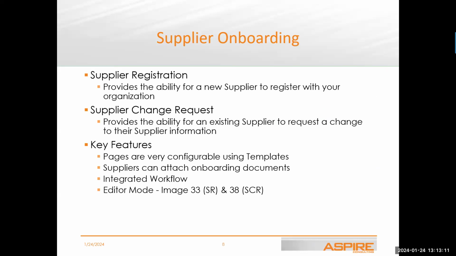Next up, we have supplier onboarding. So again, this is what we talked about before. And again, we're not even in eSettlements at the moment. We're just talking about the Comprehensive Supplier Portal. And with that, you can do supplier onboarding. So you get supplier registration, you get supplier change requests. And so, with supplier registration, as we'll see in a bit, a new supplier that wants to be a supplier with you can go in and fill out the registration process. You can also point them toward this within your organization.